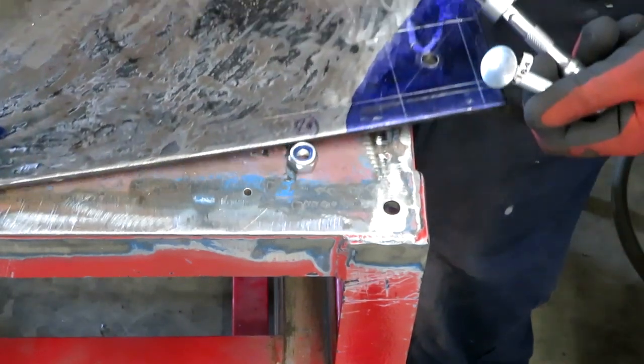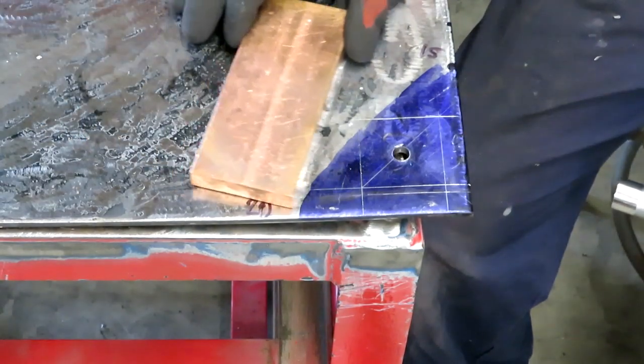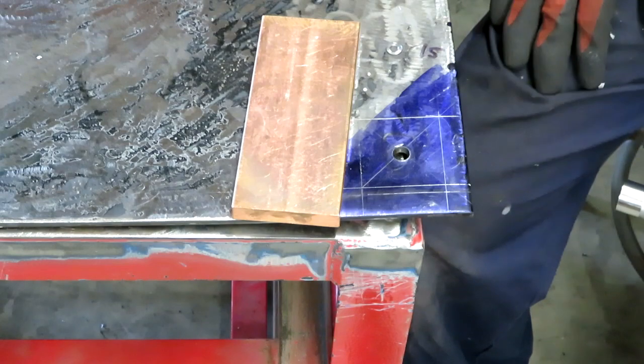So what I'm going to do is fill that hole there. I mentioned earlier about maybe using a piece of copper for filling holes. We might as well have a go at that as soon as we've got it to hand here.